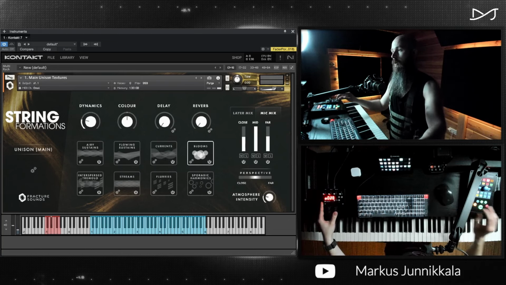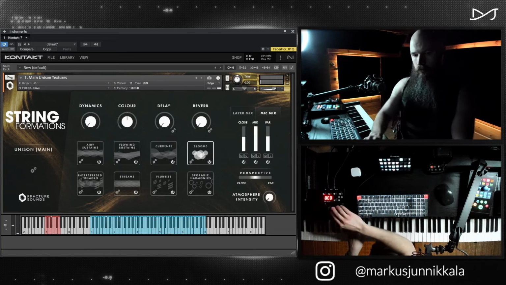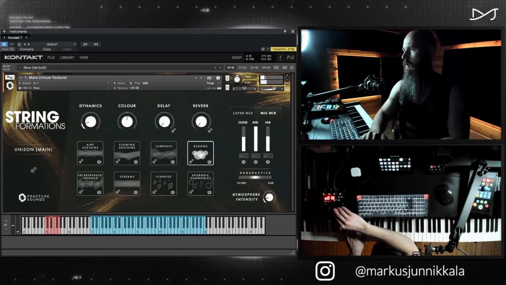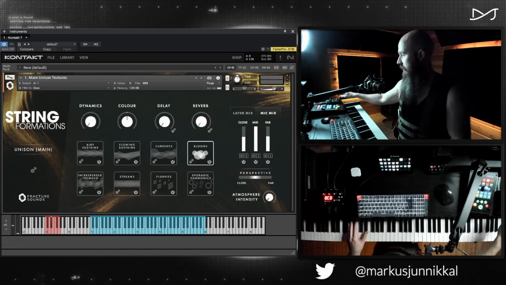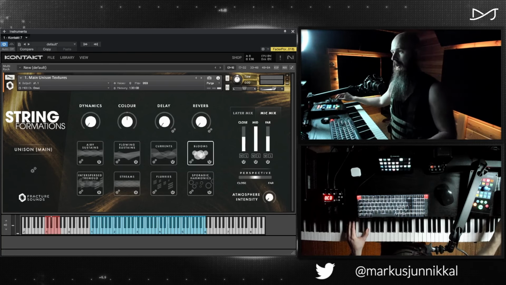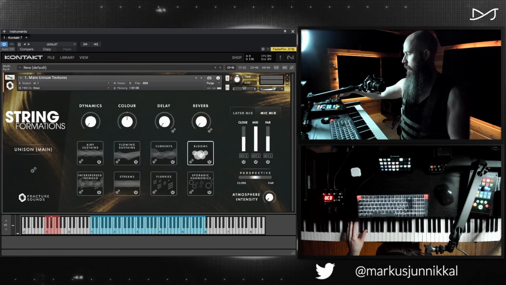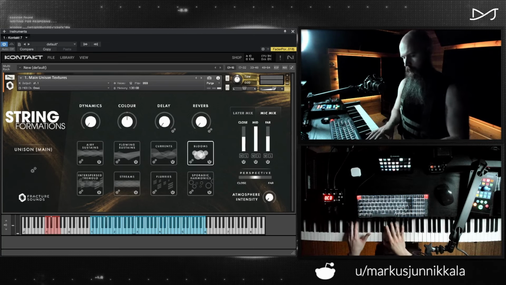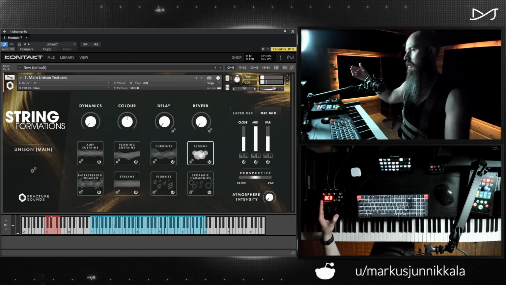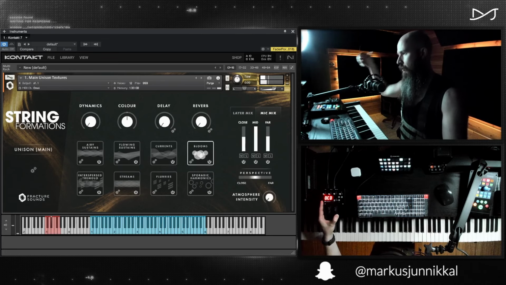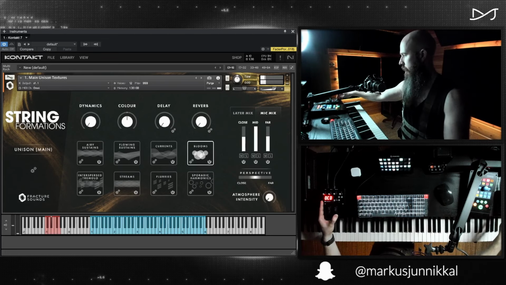Let's do blooms. Okay, so right off the bat, we are getting a lot of dynamics there, which I've been asking for, so very cool. So that's the quietest dynamic, so it will bloom to that level even at the minimum.